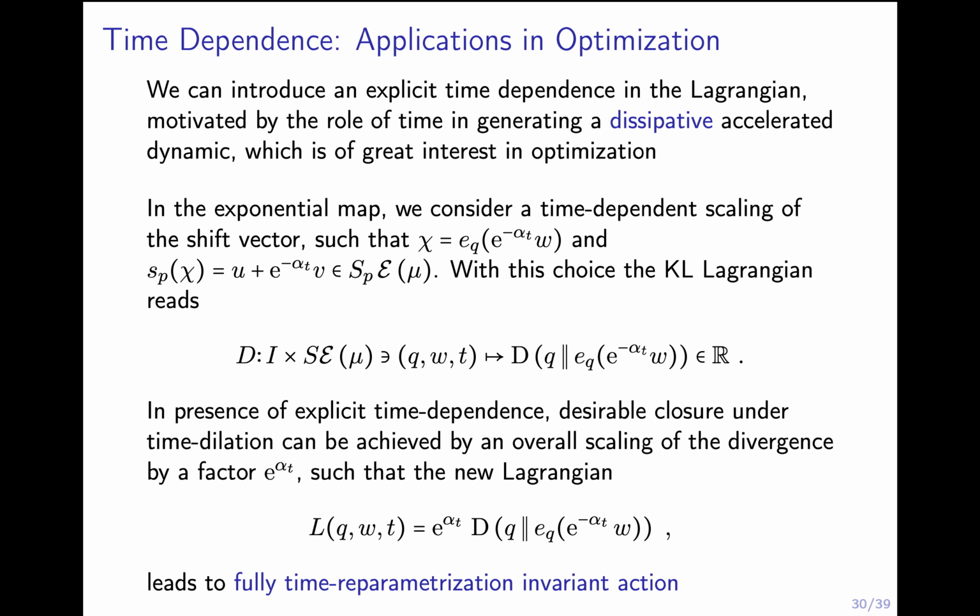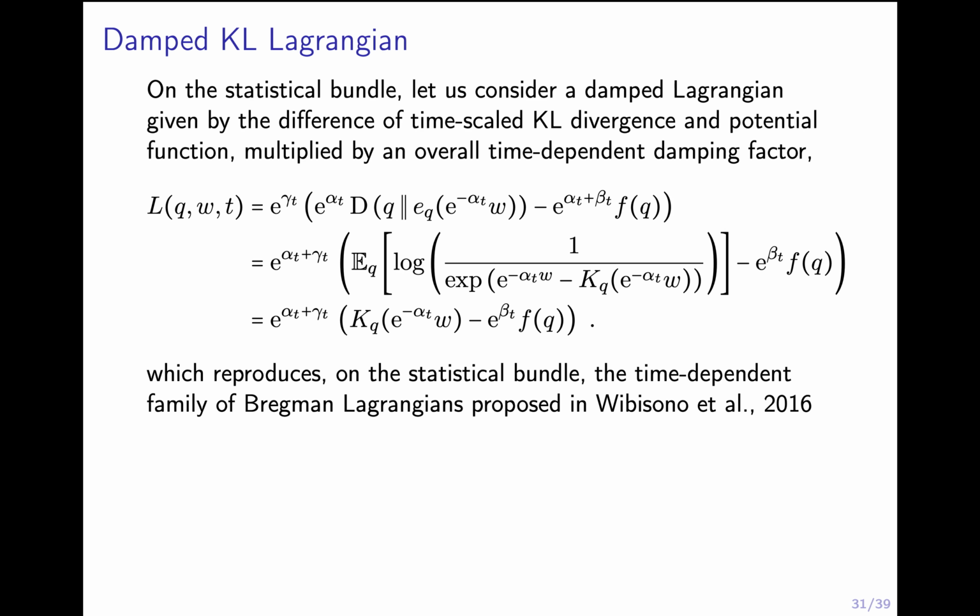So we follow here a framework which allows us to have a fully time-reparametrization invariant action by properly adding coefficients such that the reparametrization of time gives an invariance. Basically we are using a framework similar to the choice of parametrization done in Wibisono 2016. So we start from a KL Lagrangian, which is a specific type of Bregman Lagrangian. We have introduced properly time scale coefficients, and we have a generic formula in which the coefficients appear in front of F, which is our potential, as well as in front of the divergence and in one of the two parameters of the divergence.